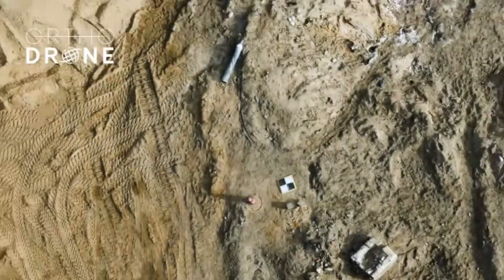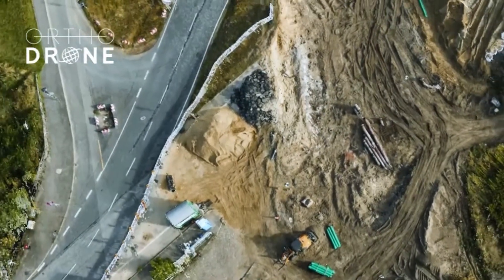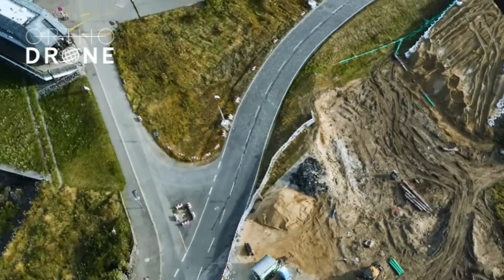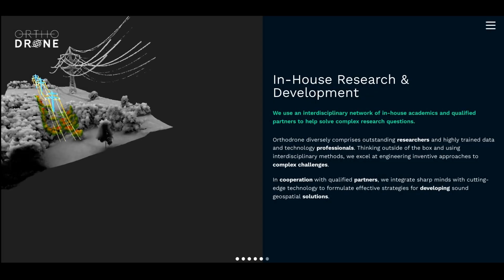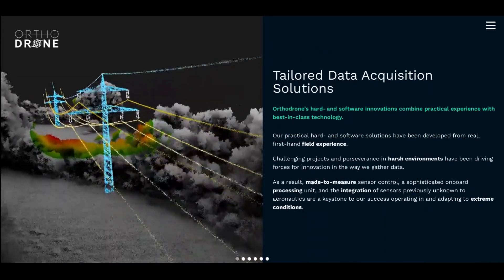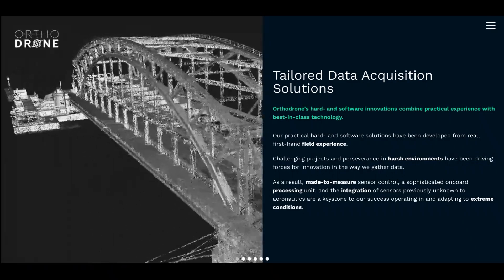This is not your usual 20-megapixel farm-mapping setup — this is hardcore industrial-strength mapping. The Phase 1 cameras are top-notch; they usually use them for manned aircraft, and they've now gotten into the UAV business. We've mapped a dam in the Swiss Alps with a 0.5-millimeter resolution. For that kind of work you need the right equipment. As a service provider, we reached a point where we could do a whole lot from the data and service side, but we didn't have the tools, and that's why we ended up building this.